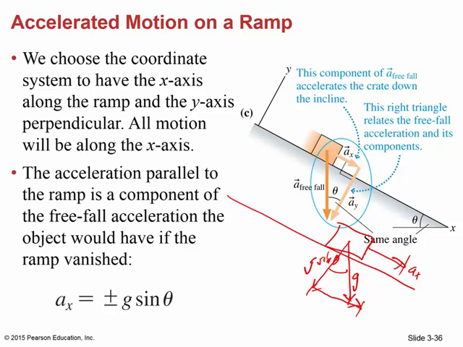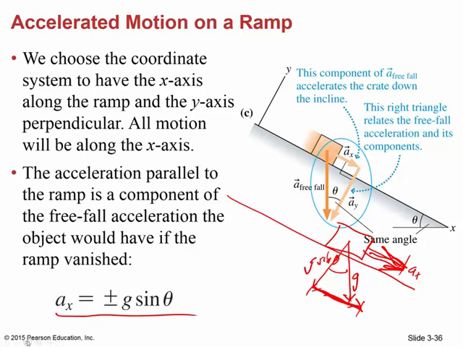And so I want to find this right here. So how do I find the acceleration? It is the opposite over the hypotenuse. Let's see, did I do that right, or did I do it backwards? Yeah, all right. So this becomes g sine theta. To find this right here, which is this right here, they both match up.